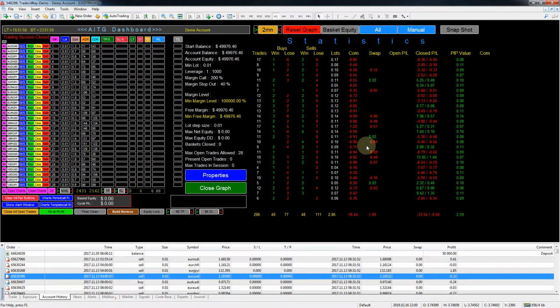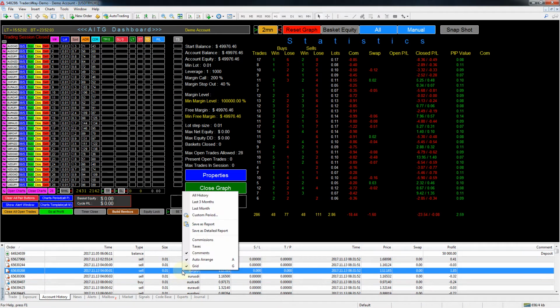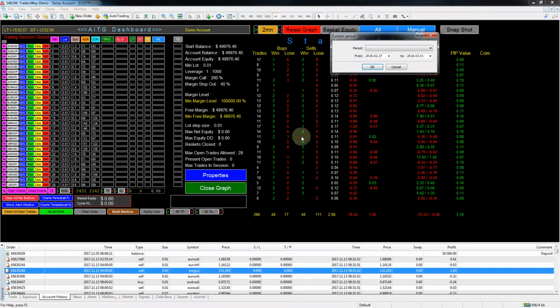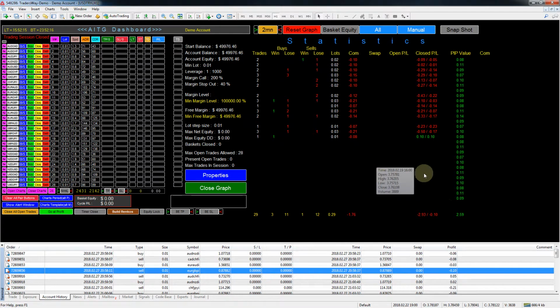Now let's say we want to filter it for today. The first filter level you could use is this one down here. You go and you set up a custom period, and let's just pick today once. There you can see these are the trades we were playing around with when we were doing the other parts of the dashboard, showing you how to use it. Remember, we were just turning them on, turning them off. So these are the ones just from today we've been playing with.